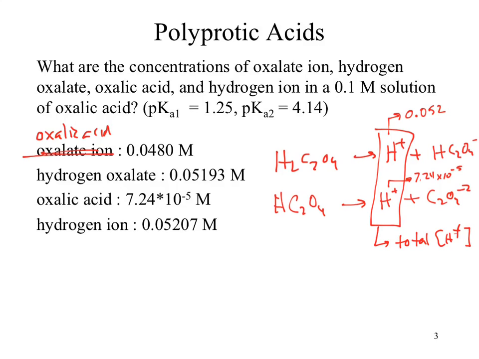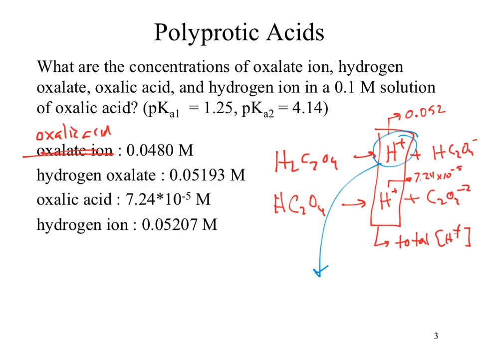What would happen if instead of going through and adding that all up, I said, you know what, I'm really, really lazy. I'm tired of doing these ice charts. I'm just going to take this one. Take the negative log of 0.052. What do you get? 1.28. Interesting. What does that mean? The amount of hydrogen ion generated in subsequent steps is not enough to contribute to our overall hydrogen ion concentration.